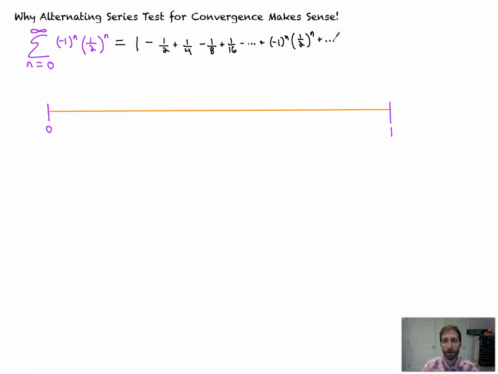Very nice. Okay, now from here, I'm going to draw vectors. And if you've never heard of what a vector is before, they're basically arrows, right? They give you an idea of the size and direction in which something is moving. And so those vectors, those arrows, are going to represent each of the term sizes as well as the partial sums as we go on. What do I mean by that?